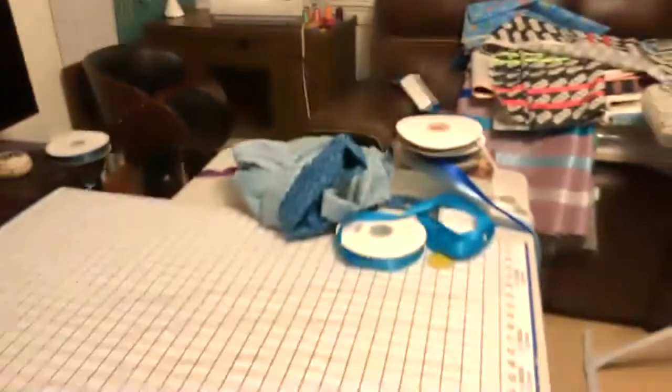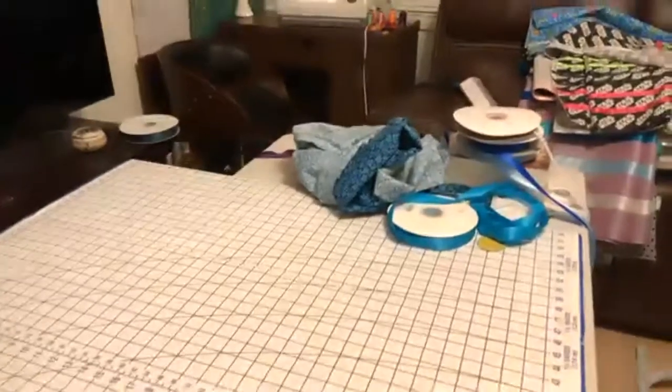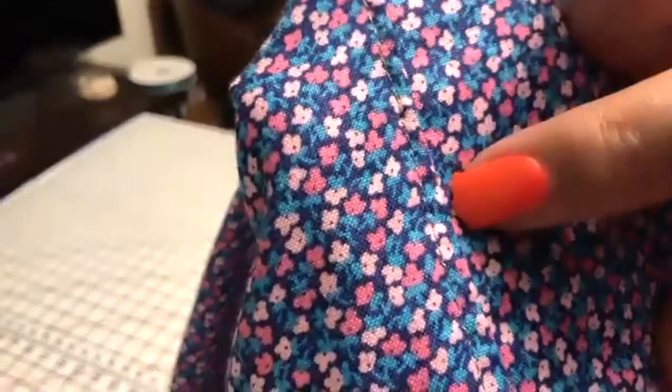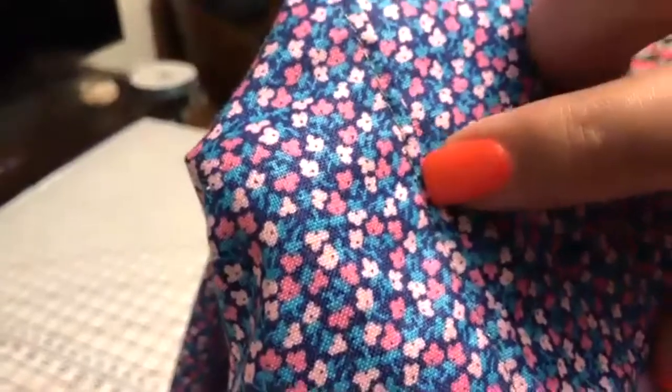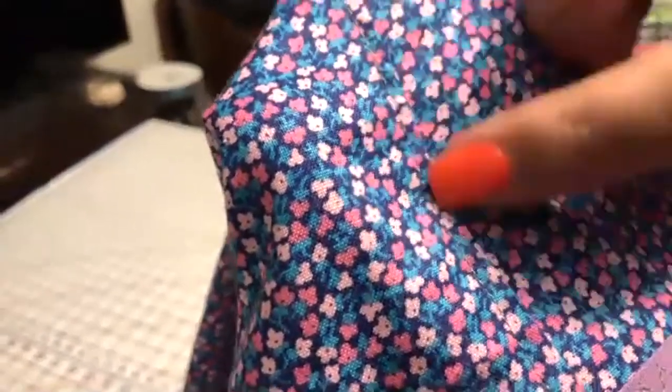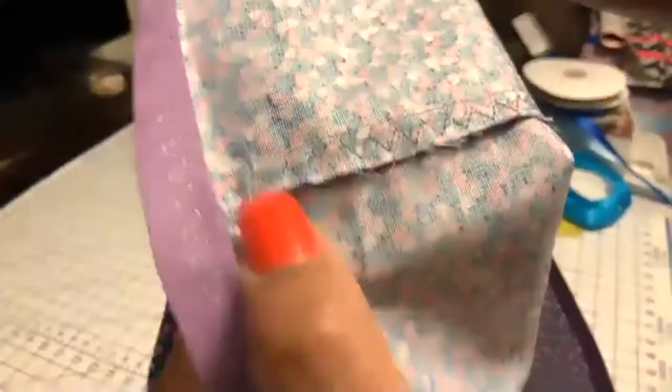For those of you that did the tea dress with us, for this top stitch, we didn't do a zigzag stitch like this. We just did a regular straight stitch. Let me go grab that dress. For our tea dress that we completed on Tuesday, I don't know if you guys can see very well, but this is the seam where we pressed it open, and then you'll see right here on the left, there's a top stitch, and it's just a straight stitch all the way down. So you can do that after you press open your seam, and then put that top stitch to really just hold it in place.